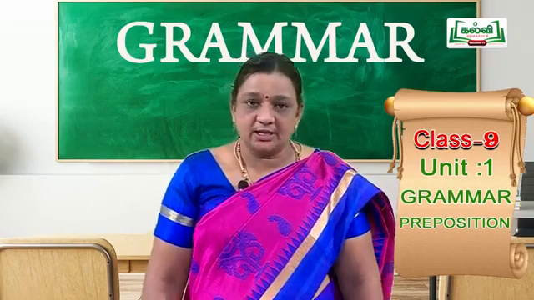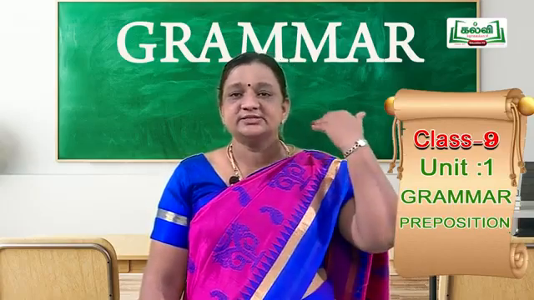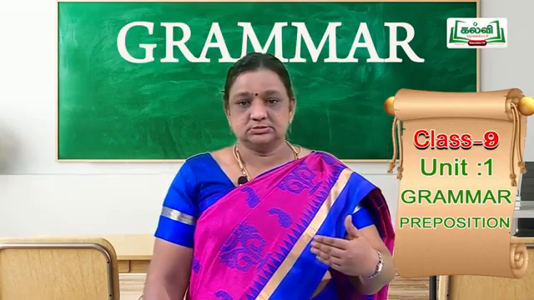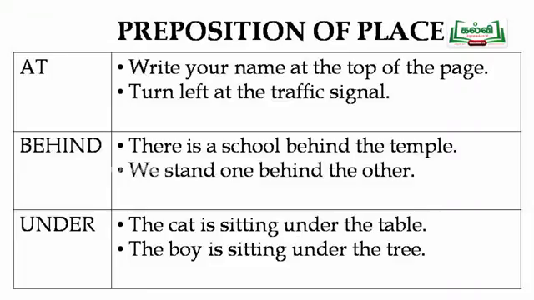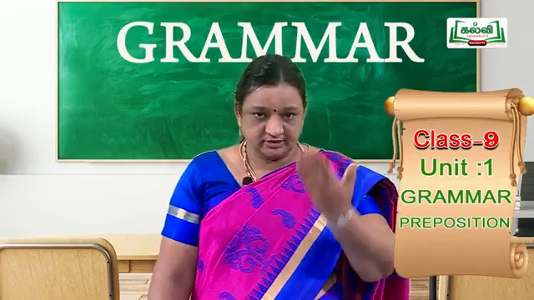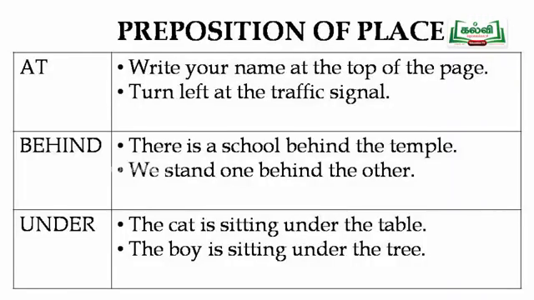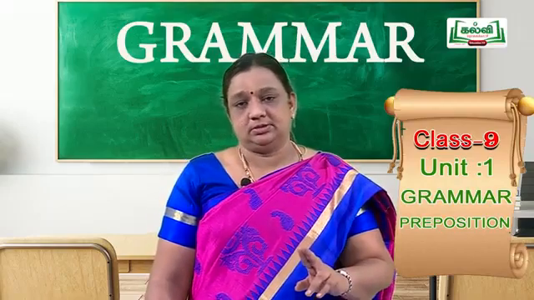We use behind when we talk about two things. One thing is in the front and the other thing is at the back, or near the back part of that place. There is a temple and there is a school. The temple is in the front and the school is at the back. Now we say there is a school behind the temple.